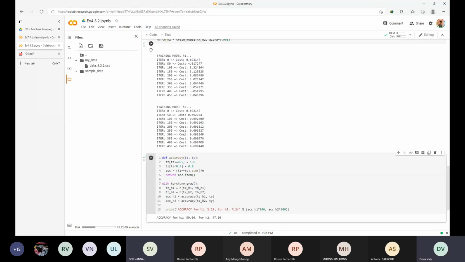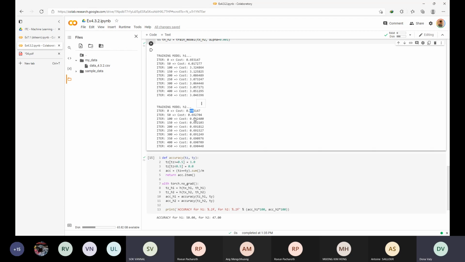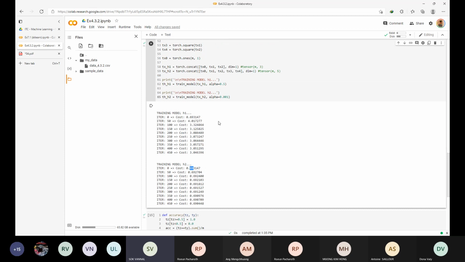Any idea? You can see that the training is not very good as well because at iteration 0 from the start, the cost is like around 0.69. But after like 500 iterations, it is like 0.69, not decreasing a lot. So what is the problem here?